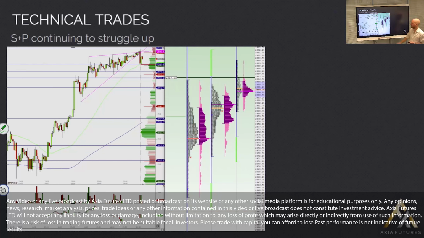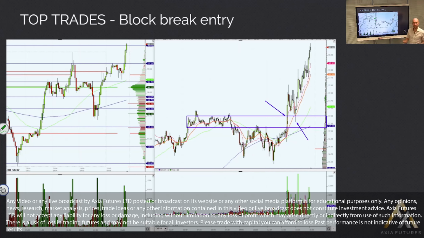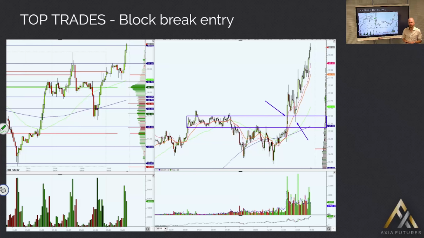So that means we've then got to start looking at other markets for your trade opportunities. And it's a trade that we've looked at before, and this is a trade that I've often talked about in the Bund, a block reversal type trade, particularly the second part of this trade. Now what we're going to be looking at here is how to get on the breakout to the upside.